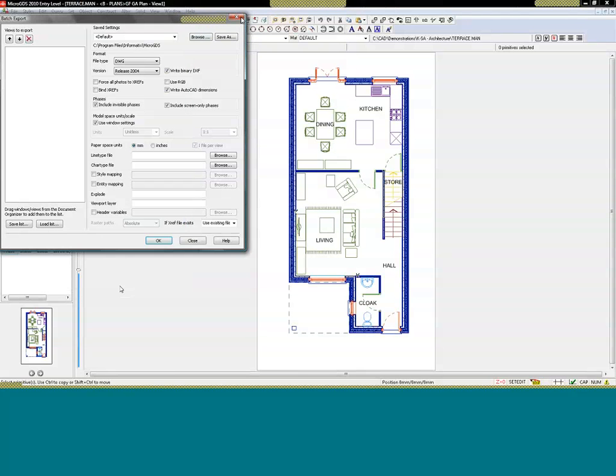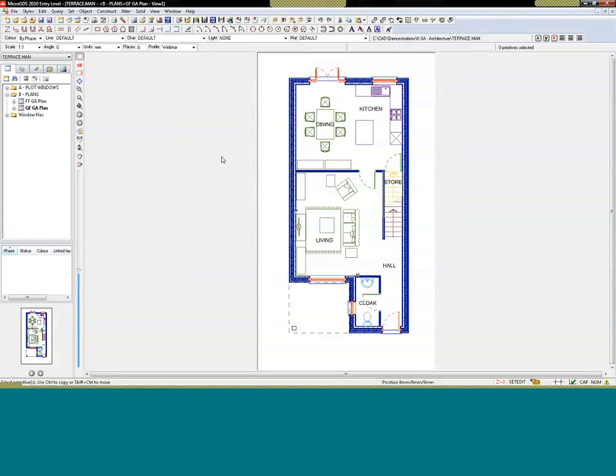Okay, and you saw us working with DWGs and with those raster images, some of which were JPEGs, some of which were PNG files. You've actually got a whole array of different file types that MicroGDS will support. So you've got DWX, which is the standard data exchange format, the DWF format, if you're familiar with that, which is the web format for drawings, 3DS, 3D Studio for 3D, PDF files. You can import SketchUp files into MicroGDS, and you can also work with TIFF and BMP files as well.